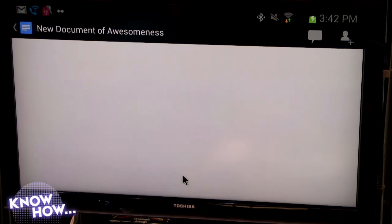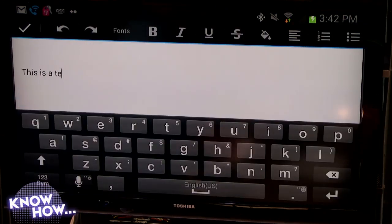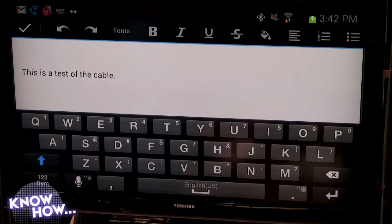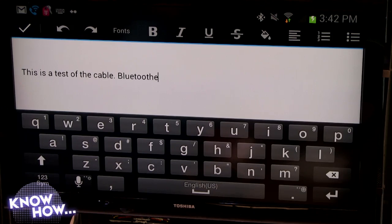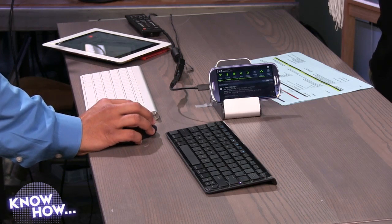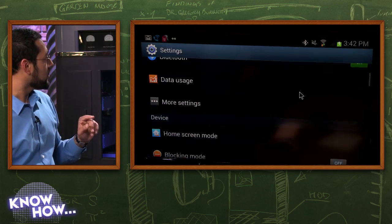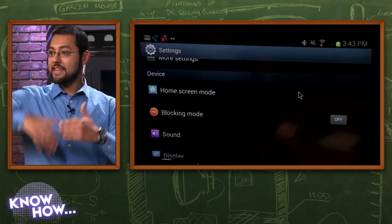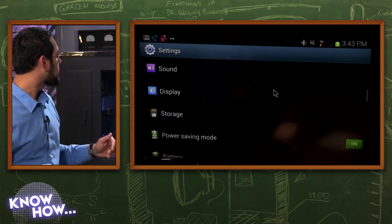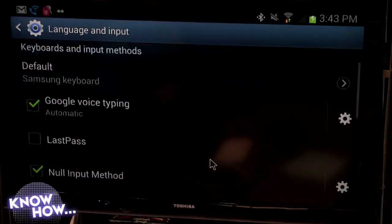We're waiting for Google Drive to launch — this really feels like a regular computer. The screen is 1080p, so on an HDMI cable with a high-def screen this looks pretty good — it looks fabulous. Testing a Bluetooth keyboard here. You might notice the on-screen keyboard appears at the same time. I suggest getting an app called Null Keyboard — specifically 'Null Input Keyboard' — which gets rid of the on-screen keyboard. You don't need it when using a physical keyboard.